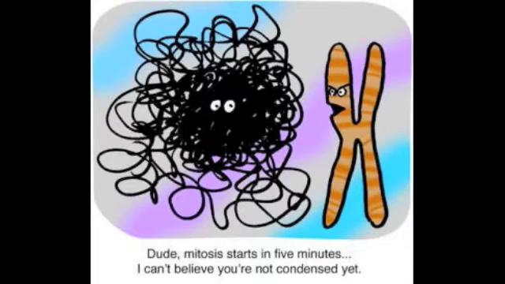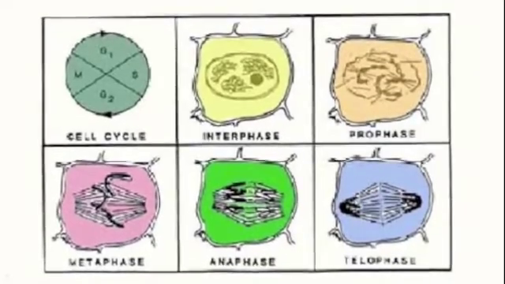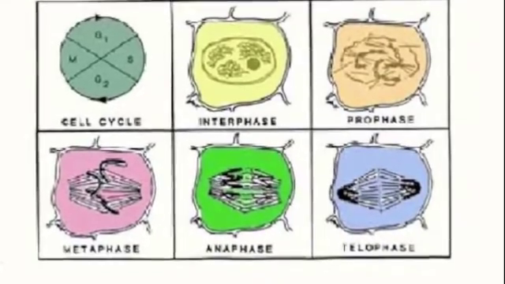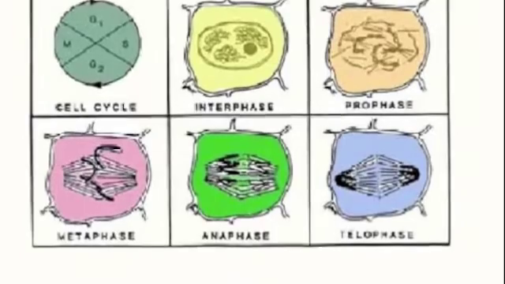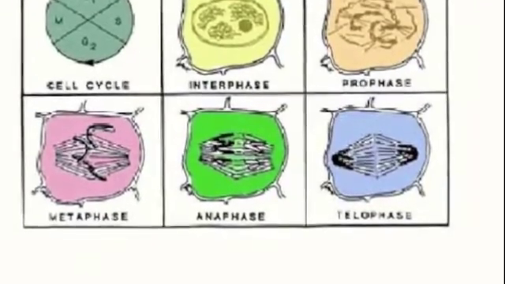Mitosis is the process of nuclear division that occurs in eukaryotic cells. It is divided into four stages: prophase, metaphase, anaphase, and telophase. The end result is two daughter cells, which are called diploid cells. The diploid cells are genetically identical to the parent cell and contain 46 chromosomes.